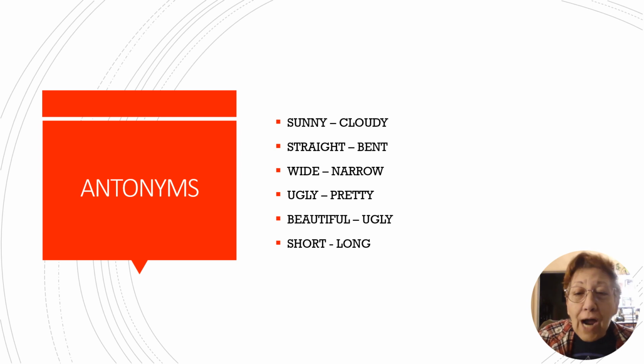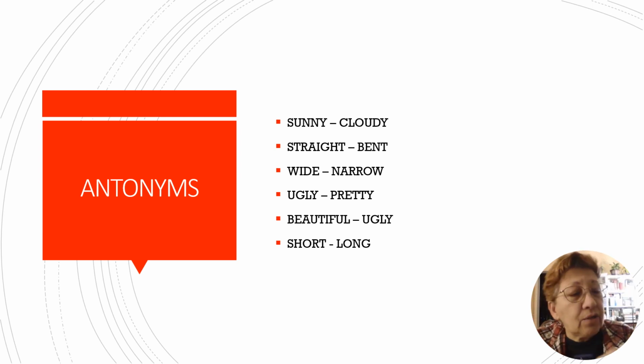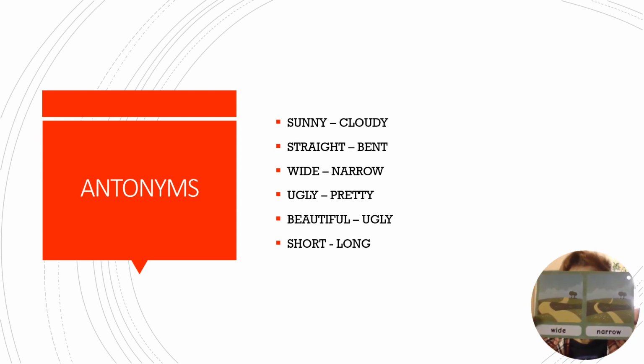Next, wide or narrow. Let's take a look. Like a wide road or narrow road. Okay, let's take a look at the picture. You see, on the wide side, you could see the road is wide. You know, it's big. And on the narrow side, it's skinny, right? Let's take a look at that picture. A wide road or a narrow road, right?